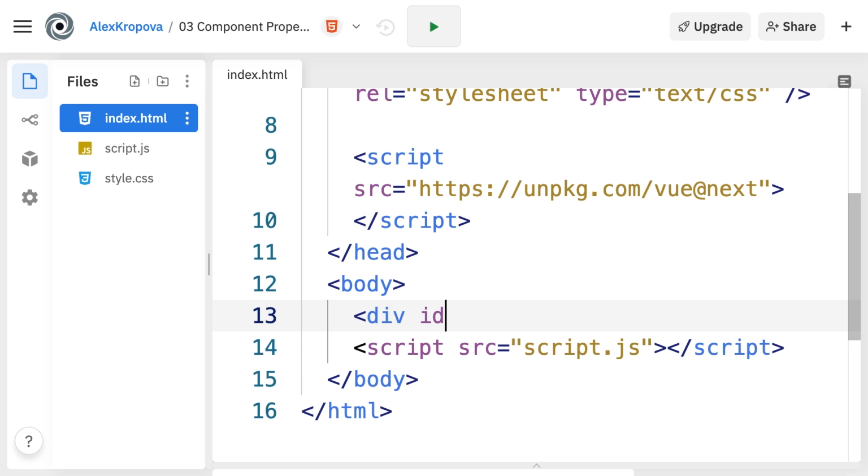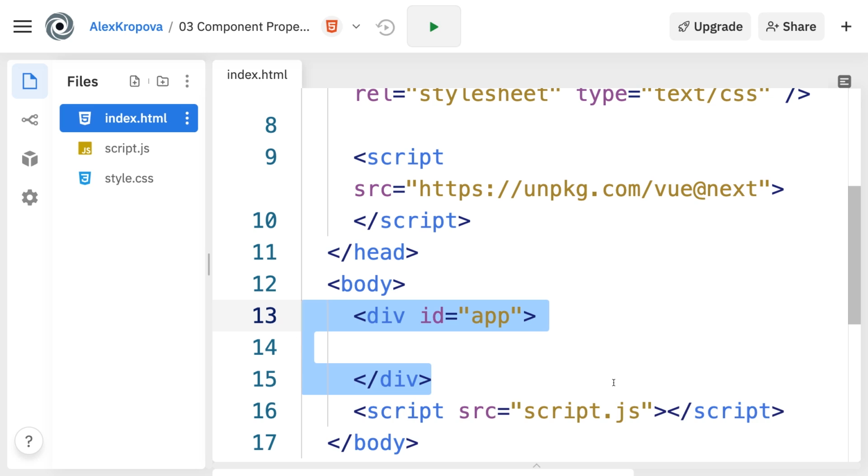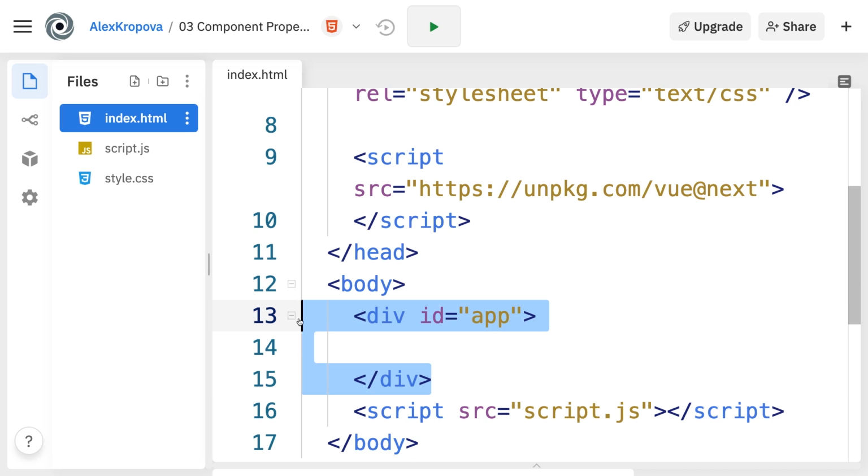Let's give it the ID of something like app, and let's close off the div. If we mount our Vue app to this div, that means that we can start up the app instance, and it will also be accessible by this div.